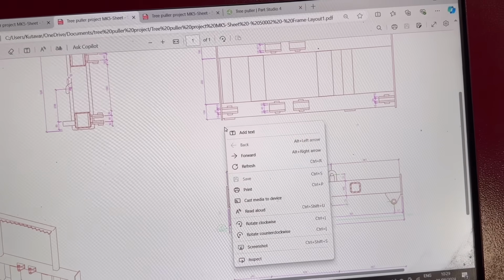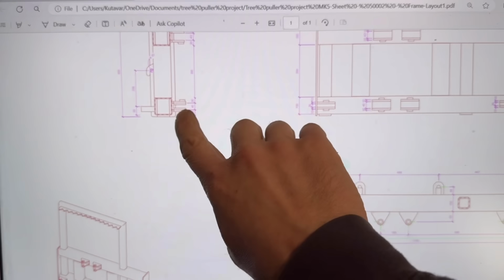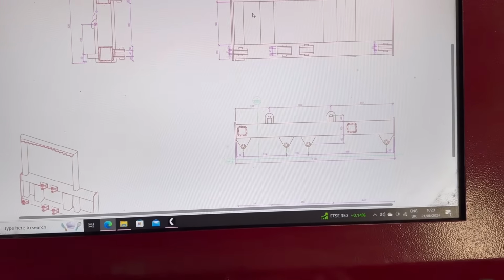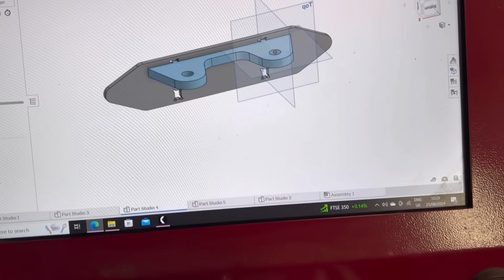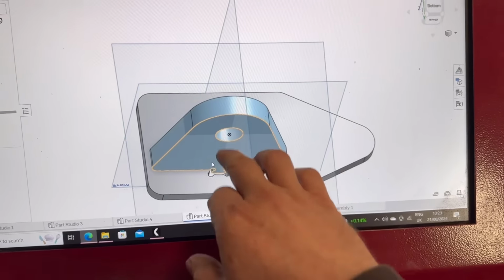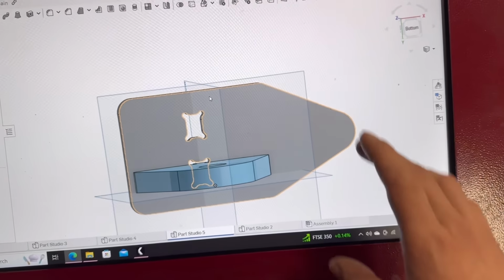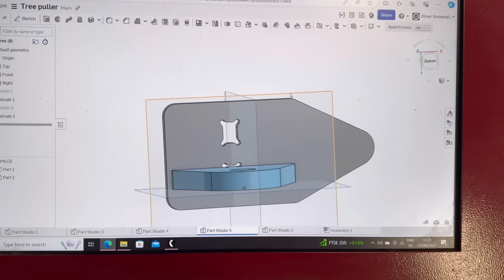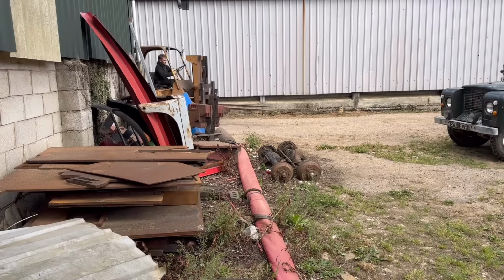If you look at the drawing out there, they're welded onto a base plate as well. So I'm welding them onto an 8mm base plate and using 15mm for there. That's the main center one, and the outside ones are the same thing. That should spread the load better onto the box section. I'll get some plate brought in, some 8mm and some 15mm, and then I can start cutting them out.